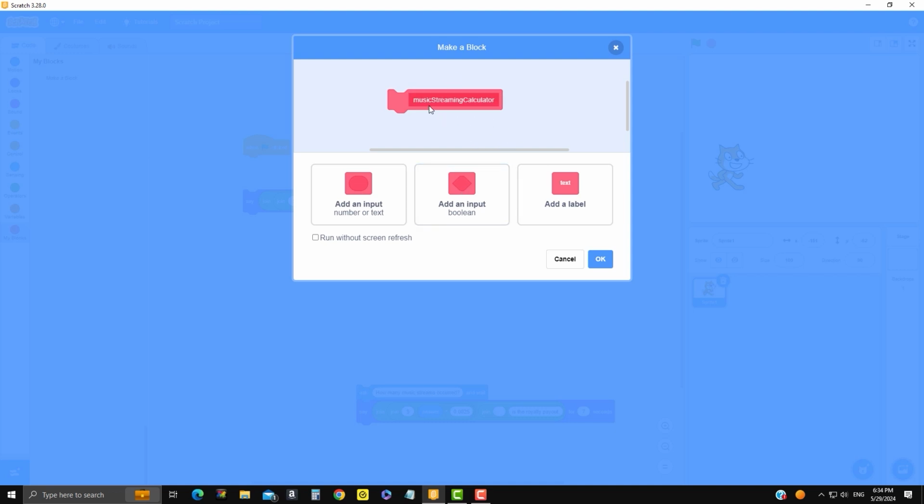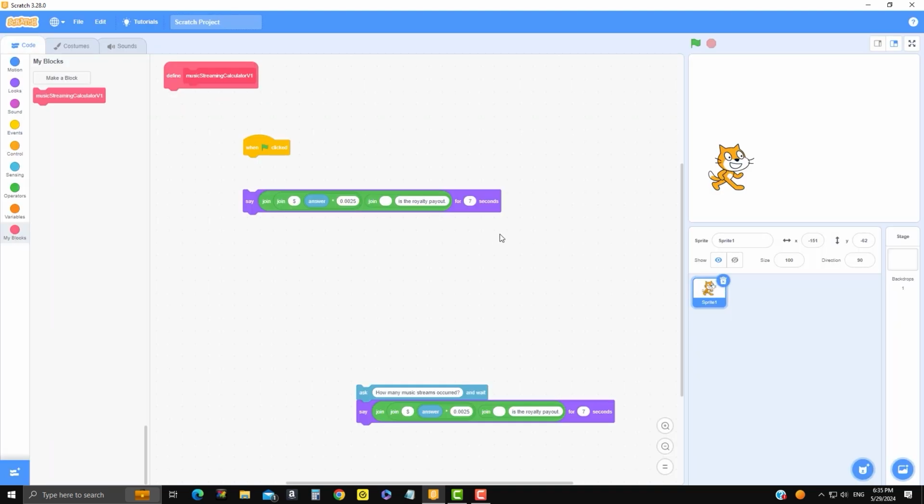Okay, so let's call this music streaming calculator version 1. And you just hit OK. Now you could add input, which we'll do in our second example. So we have a block called music streaming calculator version 1.